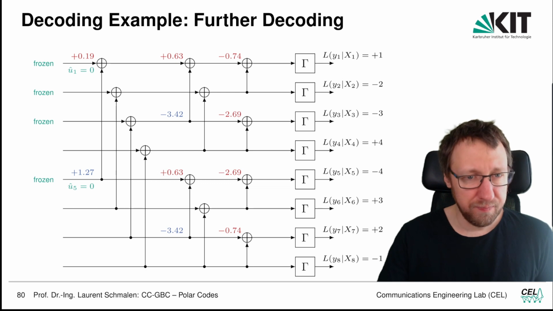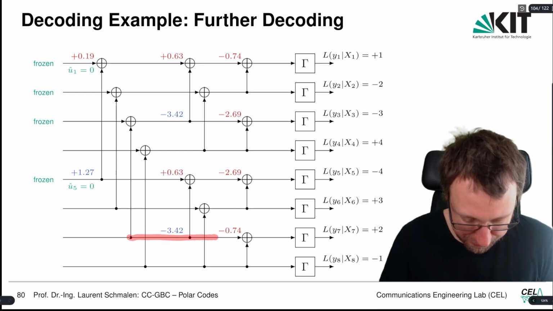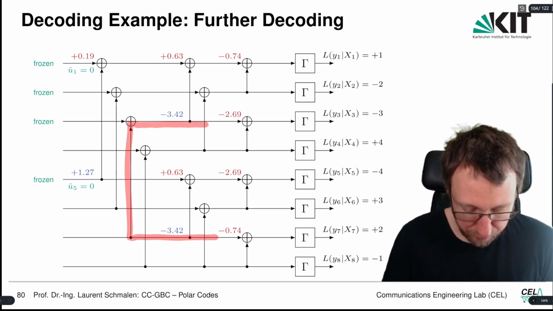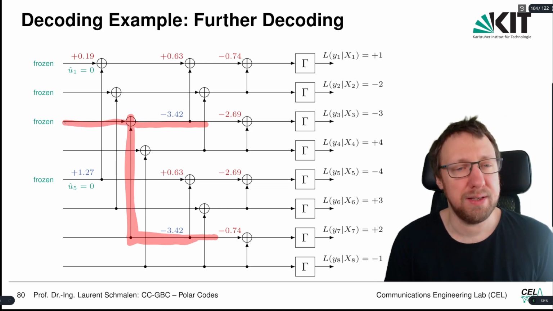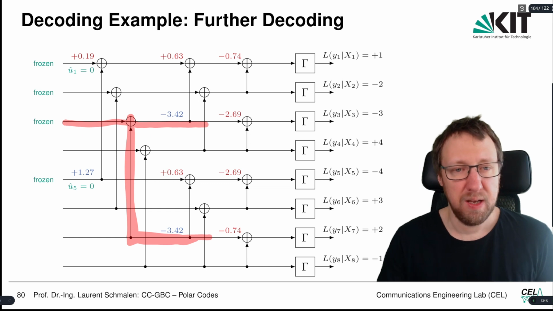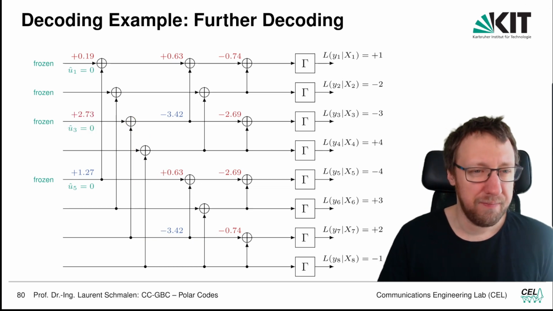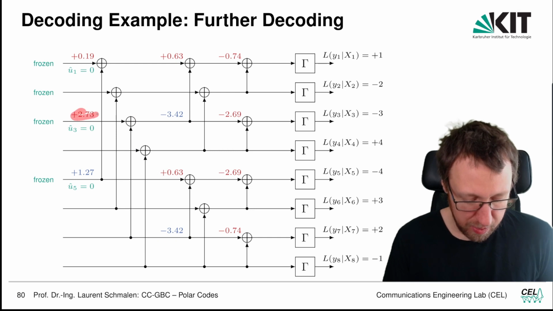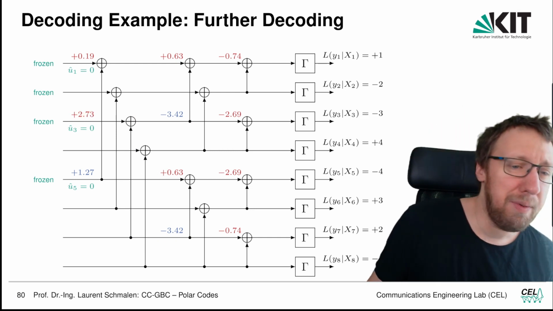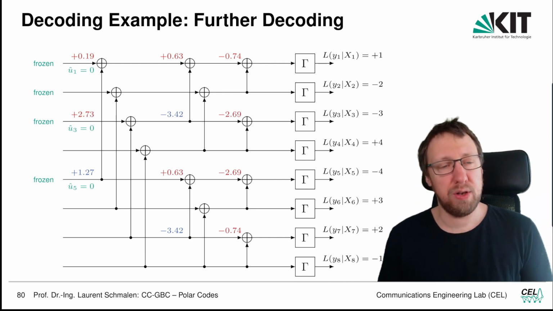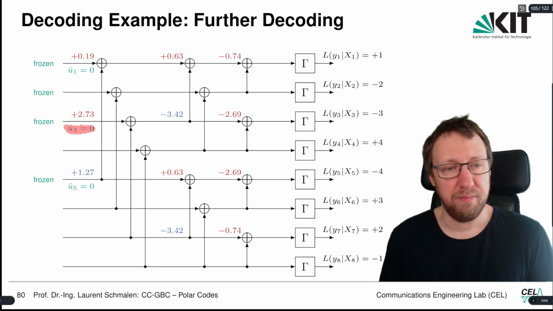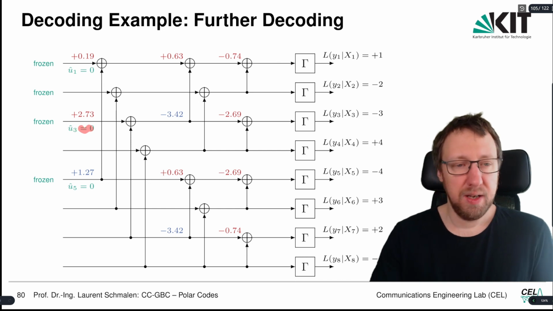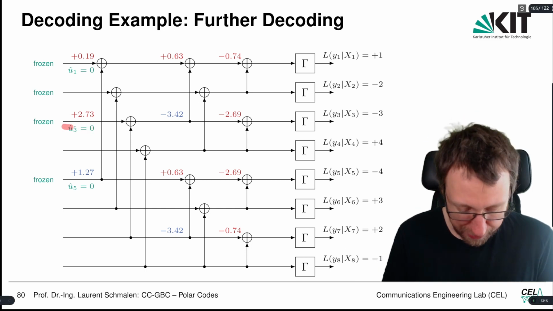Then we continue. We have these two channels. They are combined. We have the two outputs. Now we can do D+ decoding of these two channels. So we do D+ decoding. We get this value. It starts to get a little bit more reliable, but it's frozen. So we don't care. We throw away. And U3 hat is equal to 0. So now we have U3 hat. Now we can undo D+.